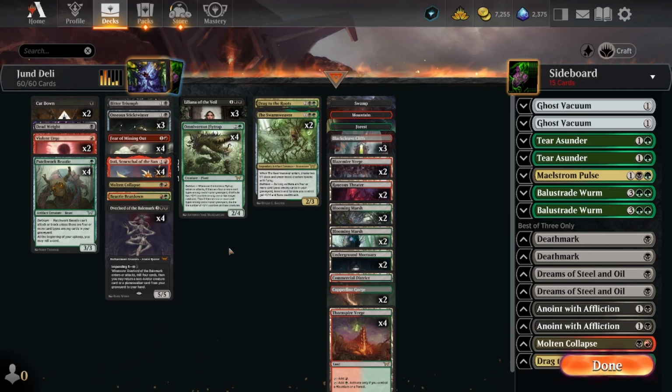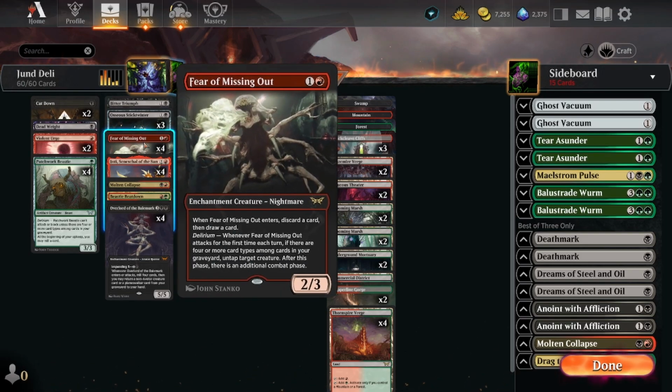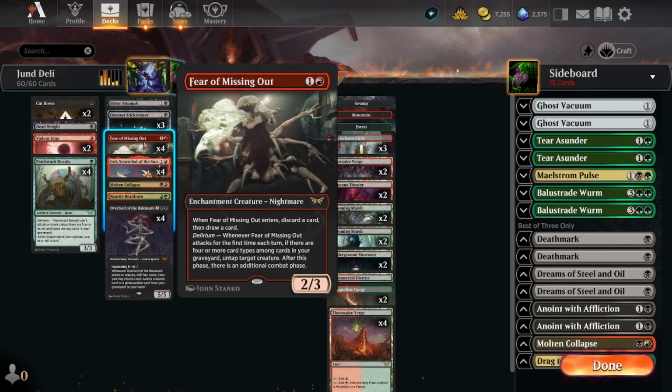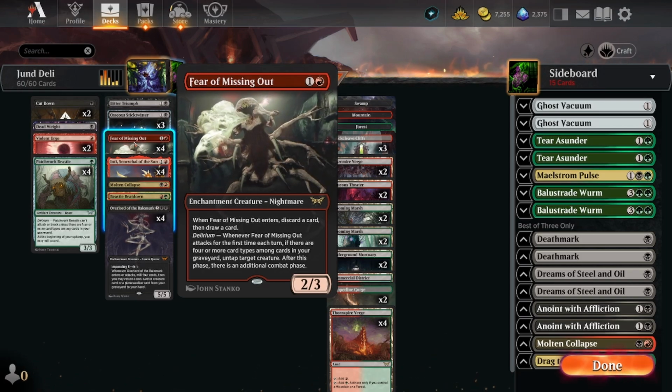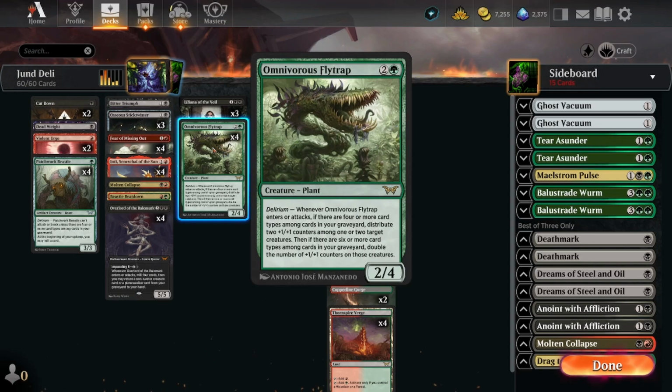The addition of the red makes this just such a bigger dimension, in my opinion. We all know that Fear of Missing Out is designed for a shell like this. But again, I just feel that the pairing of Fear of Missing Out, NT, Seneschal of the Sun, and Omnivorous Flytrap are just exquisite together. Oh yeah, I think honestly, just having the ability to pick the cards you put in the graveyard to set up Delirium alone.